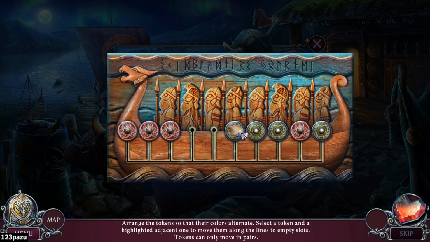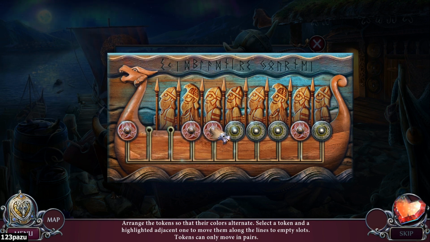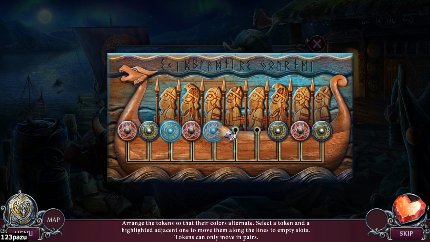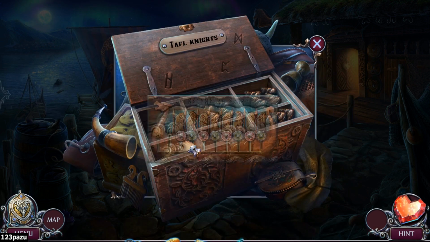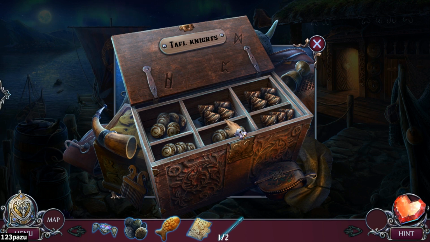Okay. Let me think about these guys. One, two, one, two, one, two. Oh, wait, hold on. It's like this, the two empty spots is at the beginning. So they're holding shields and the spears at the same time. Is that it? Yeah! Tough Knights! Are those the game board pieces?